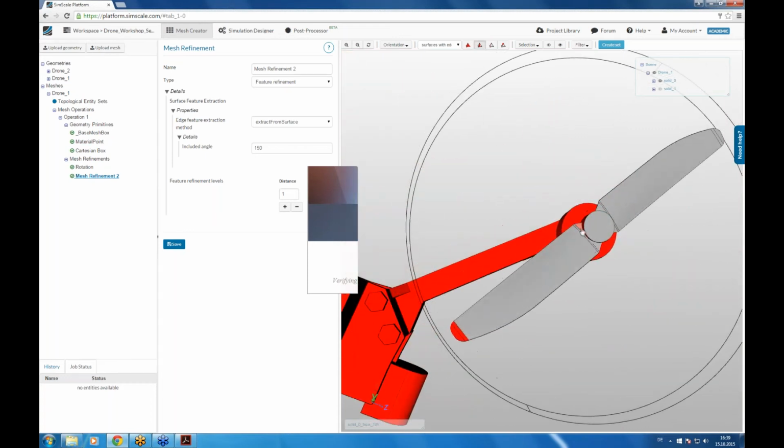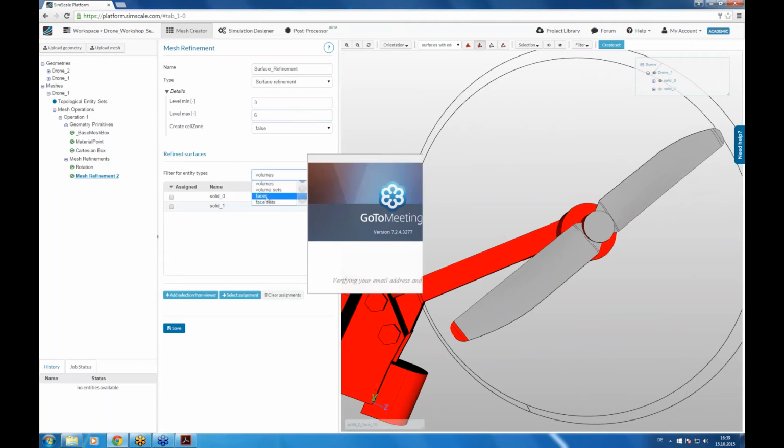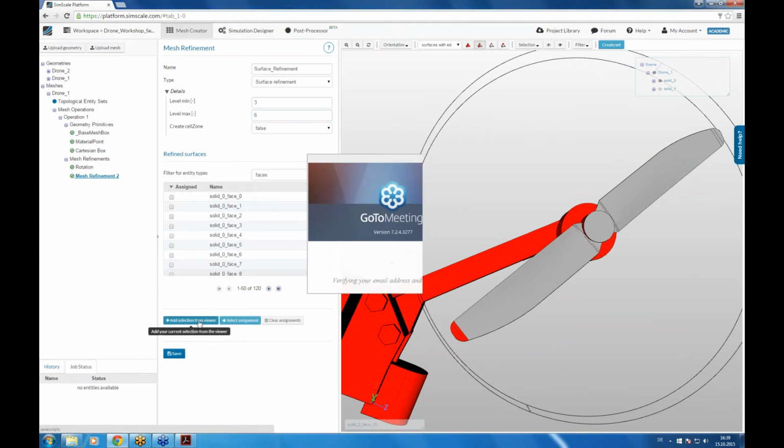So this is done. Let's call it surface refinement. Choose again the type surface refinement. Now we add a refinement level, and we can add the selection. Oh, this was wrong.